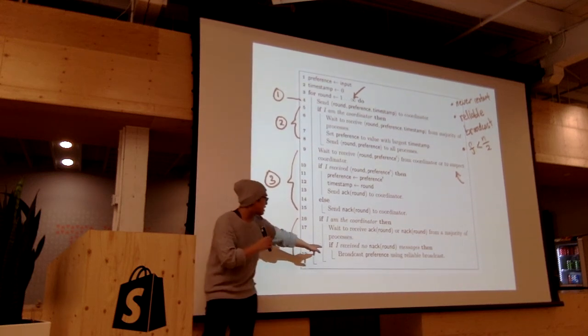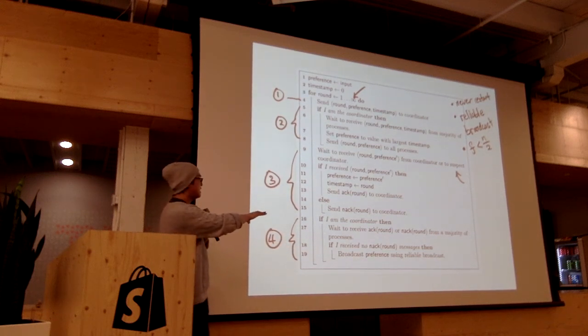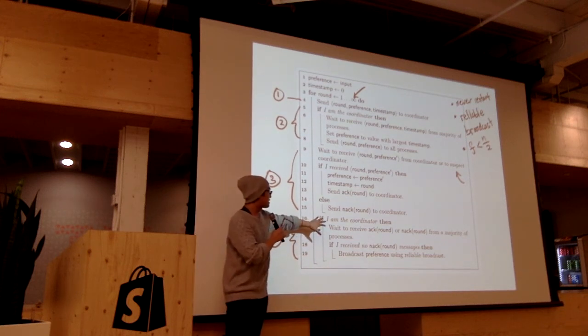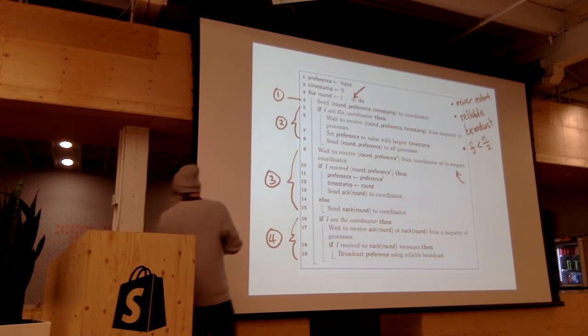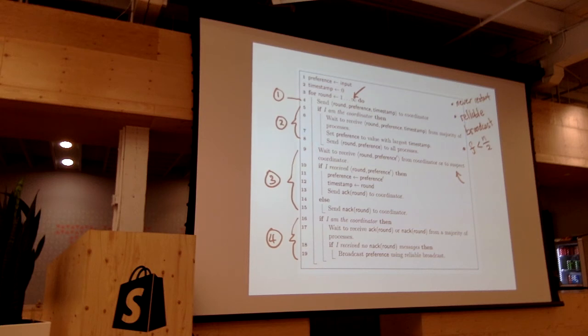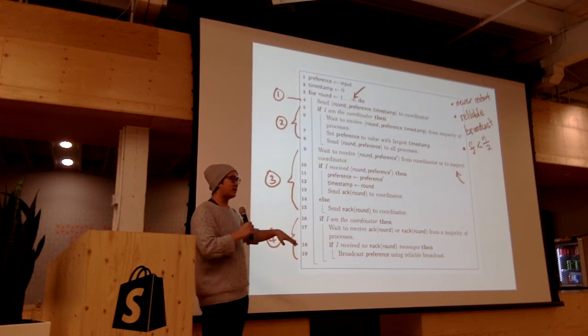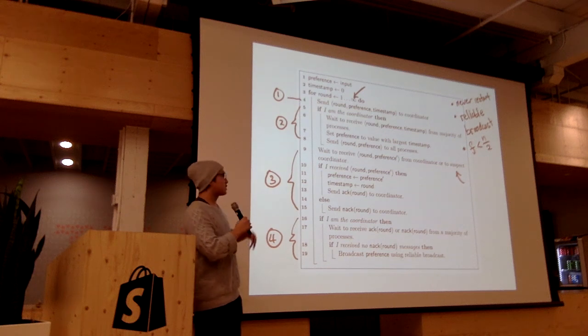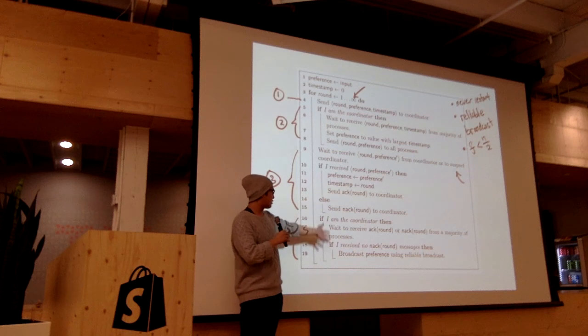Okay, so if the coordinator receives no NACKs, they rebroadcast the preference they have to all the other processes. If it does receive a NACK, it basically ignores all this and goes back up, right? So what's basically happening is that by the completeness property, there's going to be one node that's not suspected at all. Eventually, when it becomes the coordinator, it'll either get all ACKs or some ACKs and some NACKs.